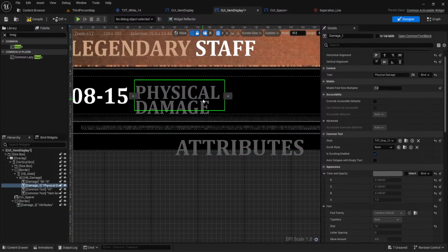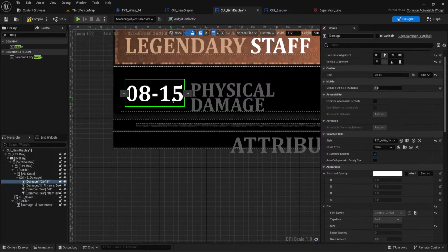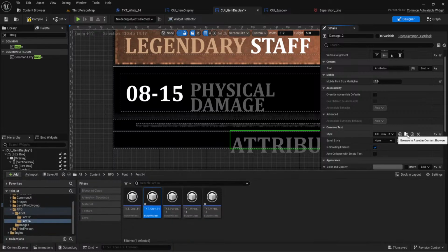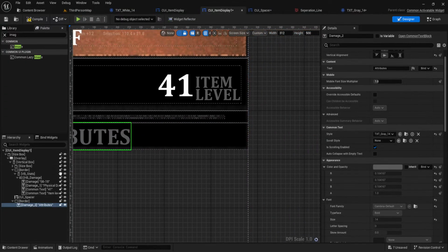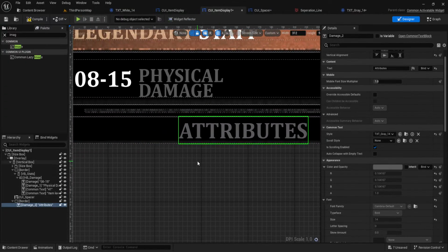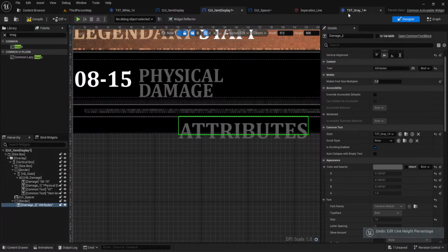Why are you not fitting? Why is the text always off? Is it because of the height percentage? What if I changed it back to 1? It is because of that.